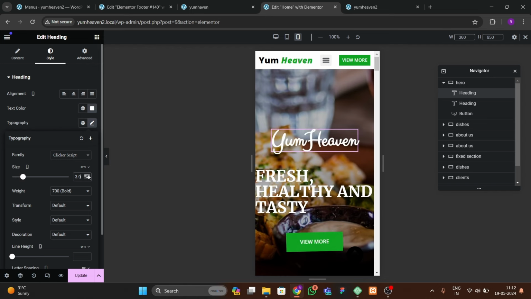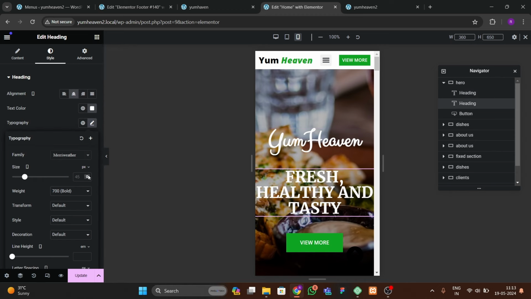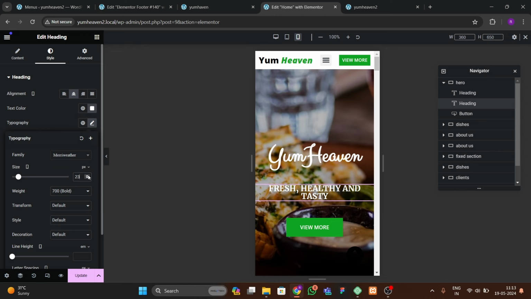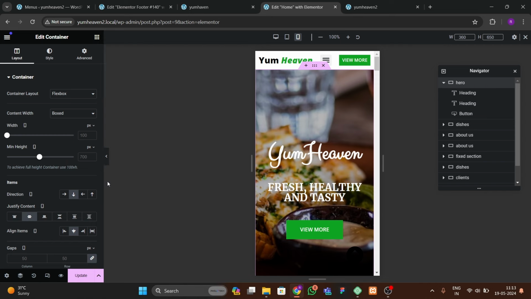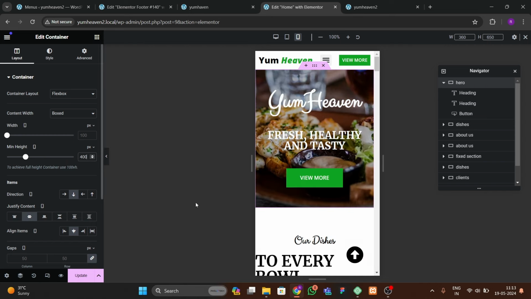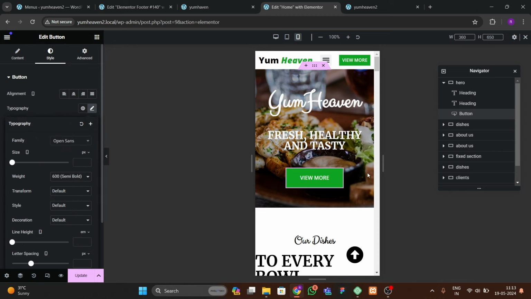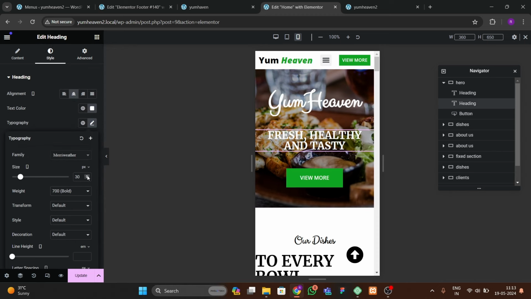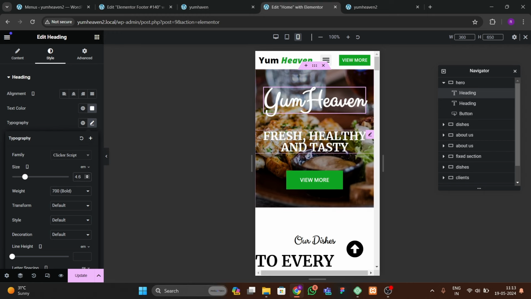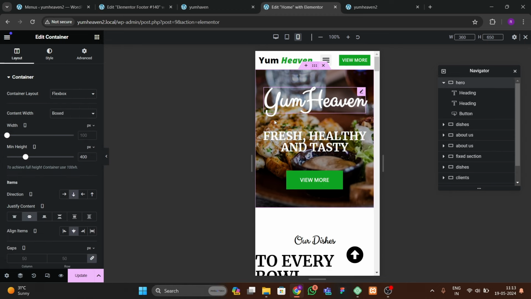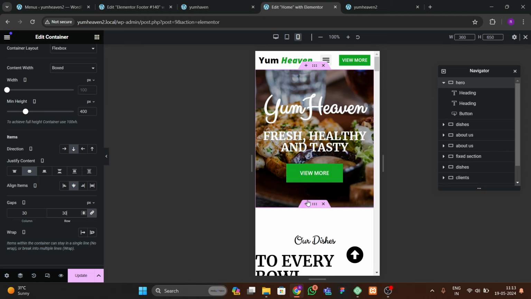Let me increase its size to this much, and for this also we're gonna make this center, and here we have to do it like that. Okay, so now you can see that we have this height here, so let's make this height 400, and for this also we can decrease the size and all. You can increase this size and also increase this size. Okay, so right now you can see that we are getting so much space, so the space is coming from this. Just make this 30. Okay, so this is done.